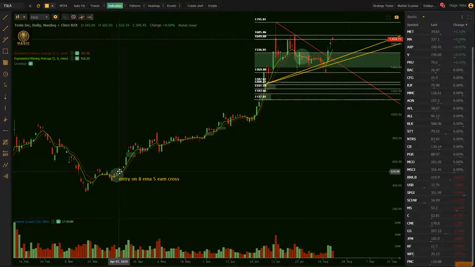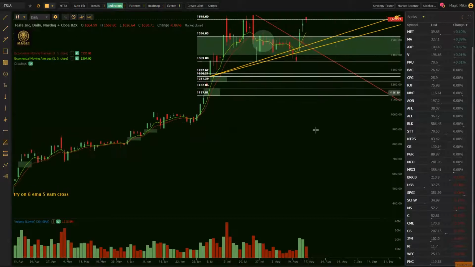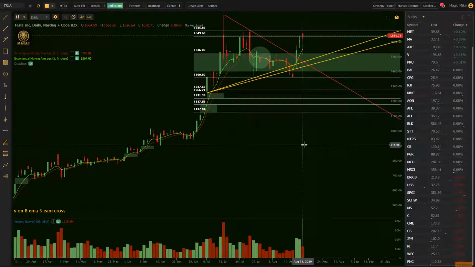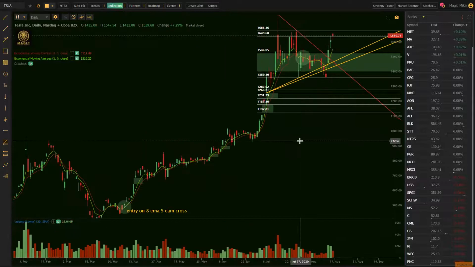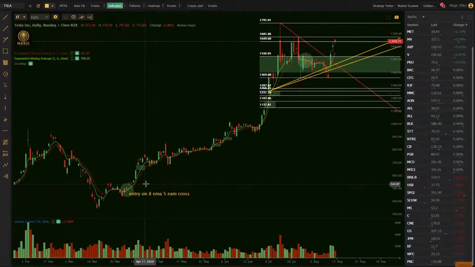If you had some October, November, even late August calls, you would have done very well had you bought an option way down here and sold the option way up here, just based off the 5 and the 8 EMA. It's kind of funny how that indicator can actually play out. There are gaps to fill down here. We'll see how Tesla plays out. I'm pretty bullish on this stock for the meantime as we're breaking some serious upside volume. They've also got some S&P 500 inclusion coming up. So a lot of stuff coming in for Tesla, but this is just a very bold example to give you guys of how that indicator can work out.